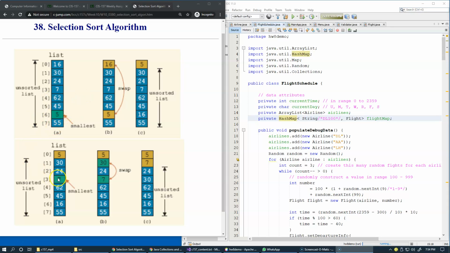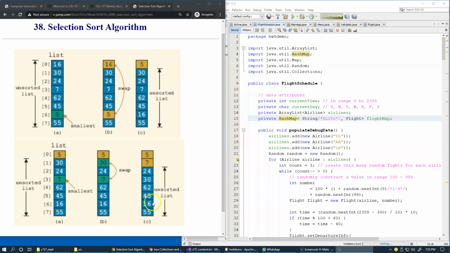Then we continue to do the same steps. We take a look at the unsorted portion of the list, iterate through all of the elements, find the smallest element, and again swap it with the next element. Now two of these are sorted and the unsorted list remains. We continue this set of iterations.